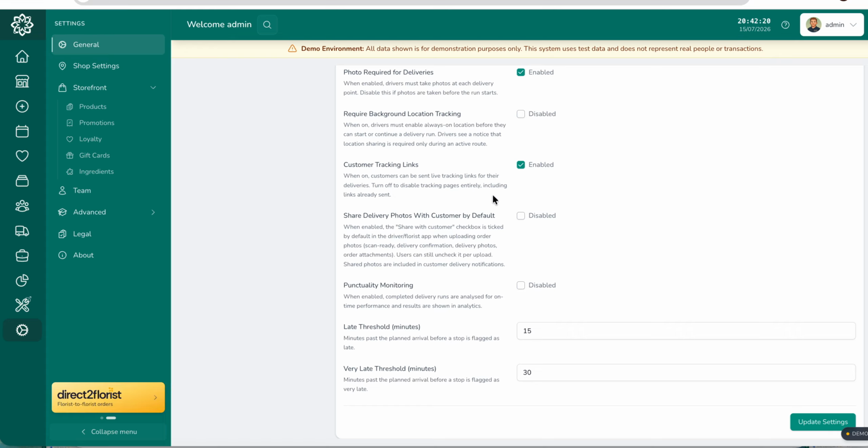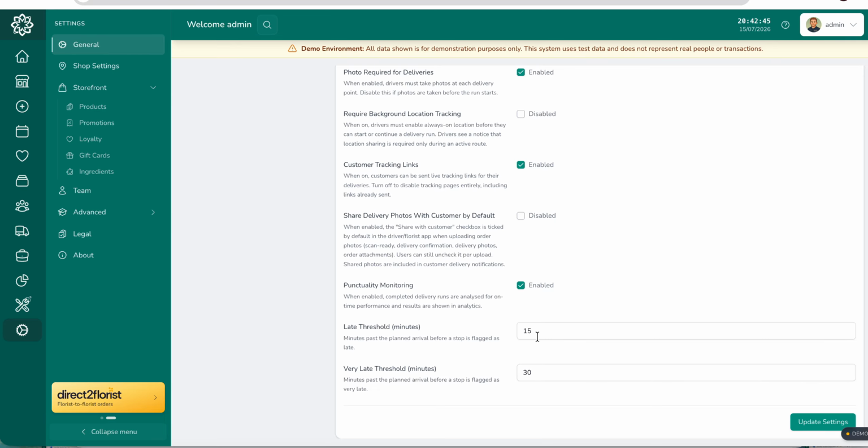The other thing you might want to activate along with that is what we call punctuality monitoring. The punctuality monitoring means that the system will keep a log of your drivers' performances, and you might be able to spot patterns and maybe just see where extra help is needed. To do that, you click enable.